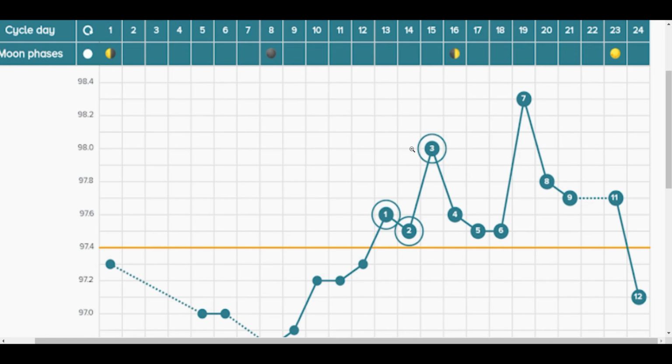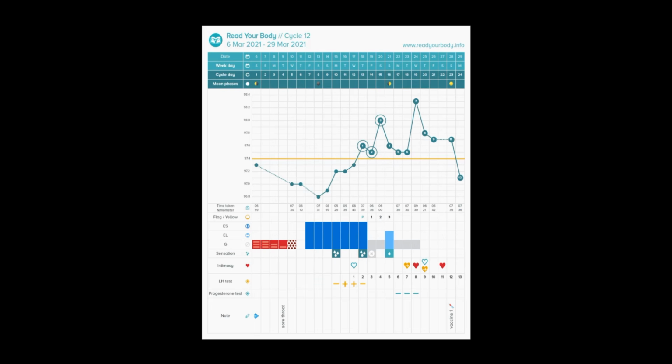And then the third day of a standard rise needs to be at least 0.3, or 3 of these little grid lines, above this little cover line right here. So again, without the cover line, it would be annoying to have to keep going back to these temperatures and counting up, and it just is visually kind of difficult. So the cover line's job is to provide a little visual reference point, so it's really easy to count up from it and count down from it and things like that.